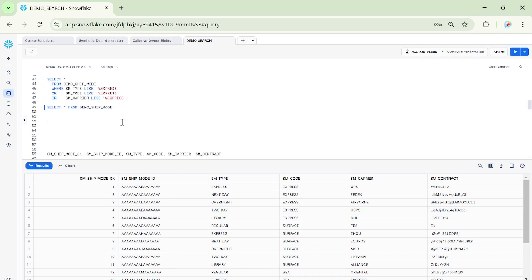Hello everyone. In this video, I'm going to explain how we search across a table for a particular pattern of a string which is present against certain fields or all fields in a table, right? Now think of it like I have a table, a demo shape mode, which has a lot of columns against which I have a lot of characters, which is nothing but your strings.